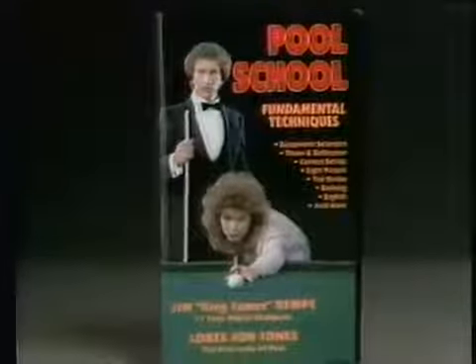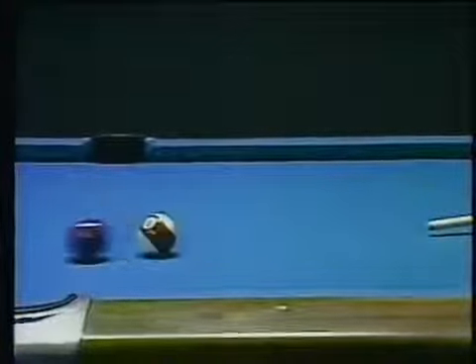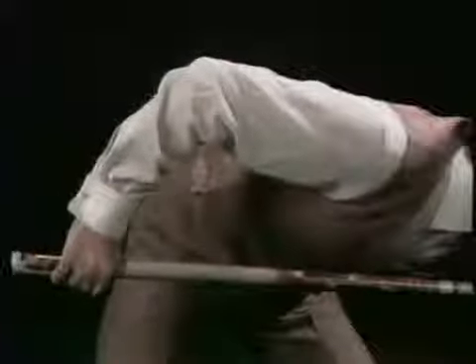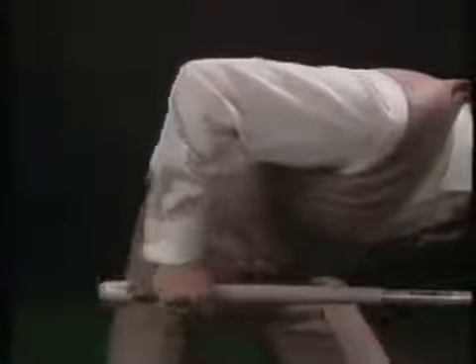By now you should be breaking the balls pretty well, cutting balls, making bank shots, and drawing and following your cue ball more consistently. If your fundamentals are sound, you should be able to do all of that. If not, don't confuse yourself with these advanced techniques — go back to the basics first. First, check your stroke: set up a shot using a striped ball as your cue ball and pocket the object ball with a stop shot. You should be able to leave little or no movement on the cue ball consistently. If you can, your stroke is sound — you're setting up properly, using your 90-degree elbow, and controlling your tip position.